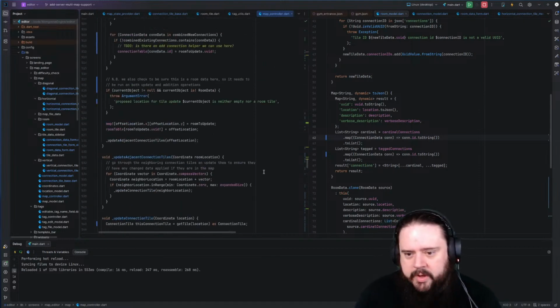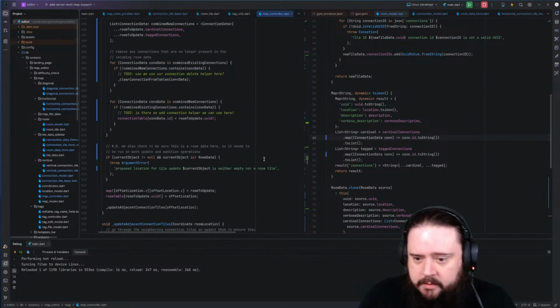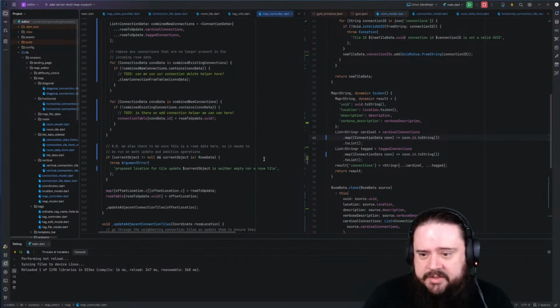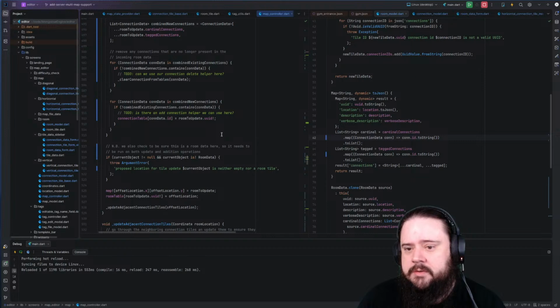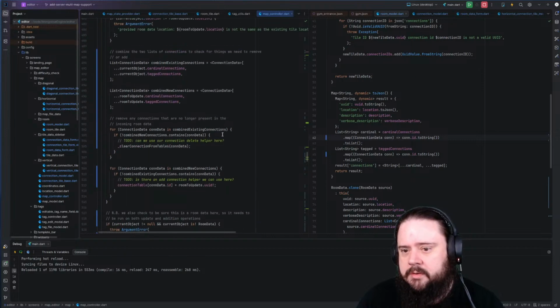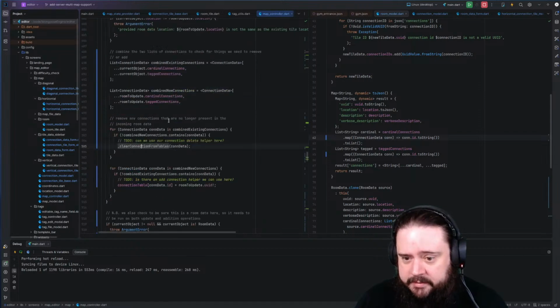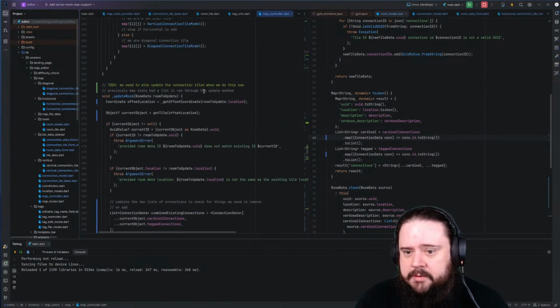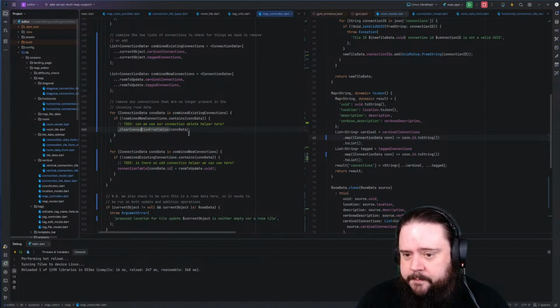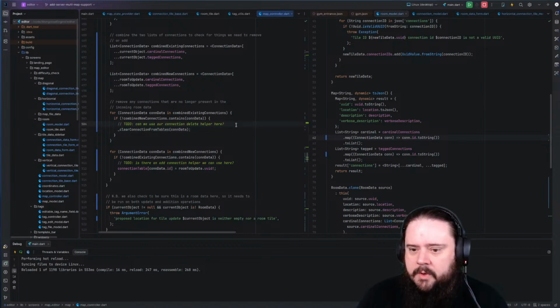And we hadn't started tackling the room part just yet. Clear connection from tables. This is my update room.